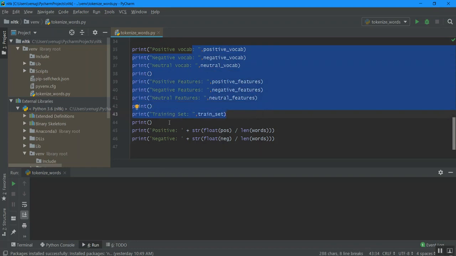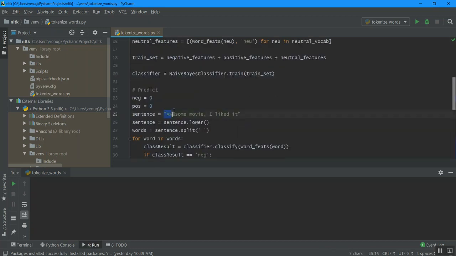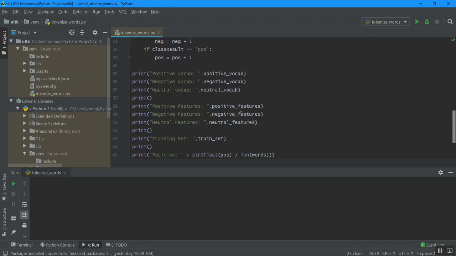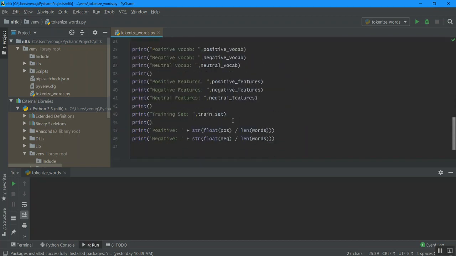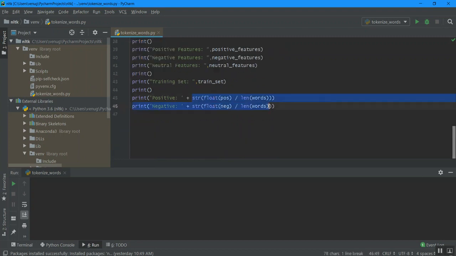Now based on this training data, the classifier is, you can say, trained, and when you give a sample data, you can say test data, to predict if the given sentence is positive or negative, it is using the trained classifier, and based on that it is making some prediction. Based on the words it will encounter, it is incrementing the respective counter, and based on that it is giving us some metrics on the positivity or negativity.